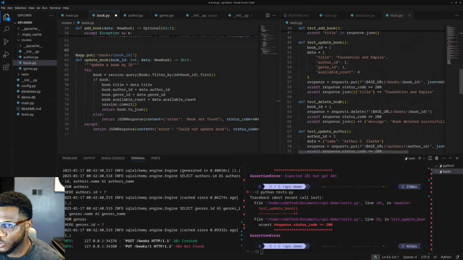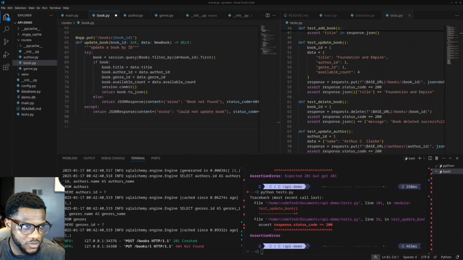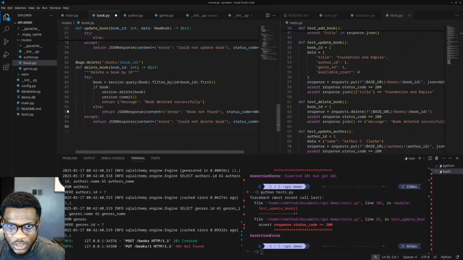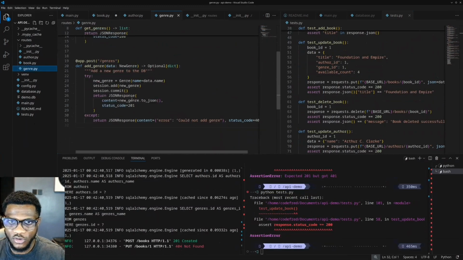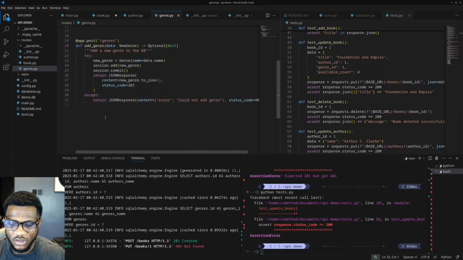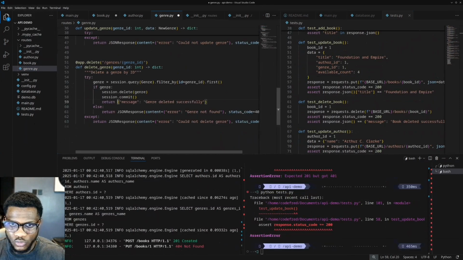That's for updating books. For deleting, which is pretty straightforward, deleting a book, still dynamic, it finds the book, deletes the book, and awesome. So we have our create, read, update, delete for the books. Let's quickly add that for the generates, then go through the test again. This is for updating generates, and this is for deleting them, which we need to do the same for.